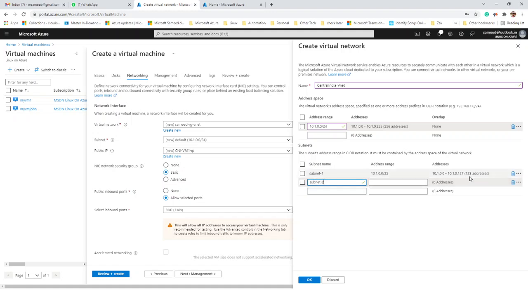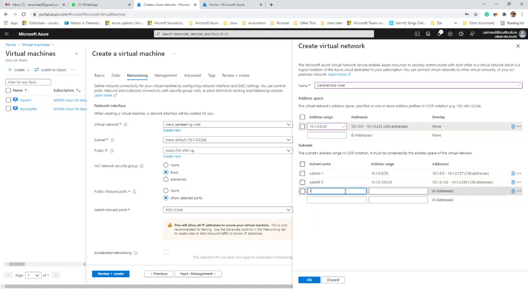next to this number. What is the next of 127? What will be next to 127? It will be 128, right? So I have to go 128/25. So I consume the entire IP range. The IP starts with 0 and ends with 255. Here also it starts with 0 and ends with 255.